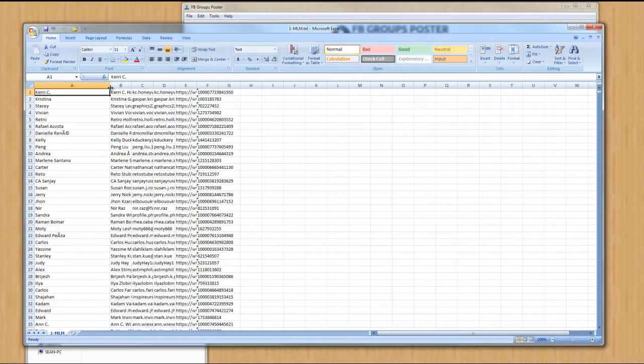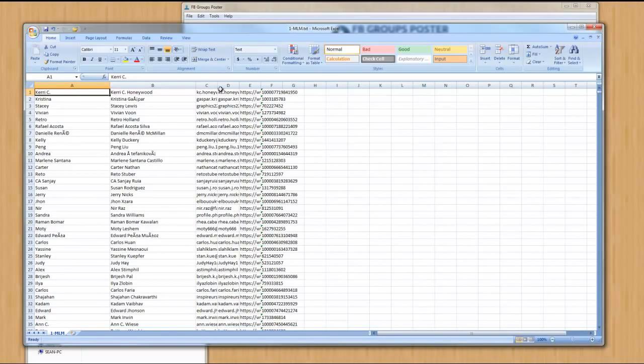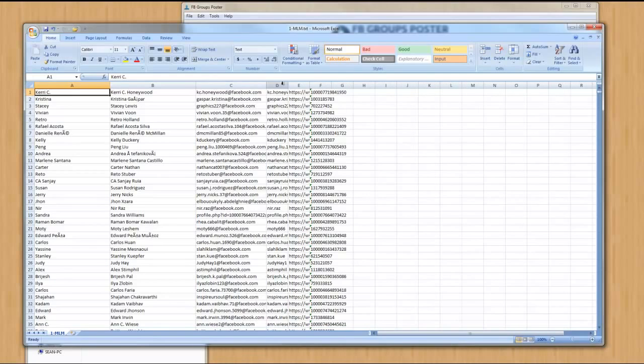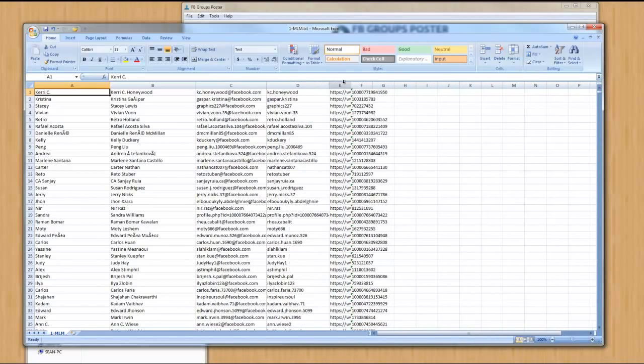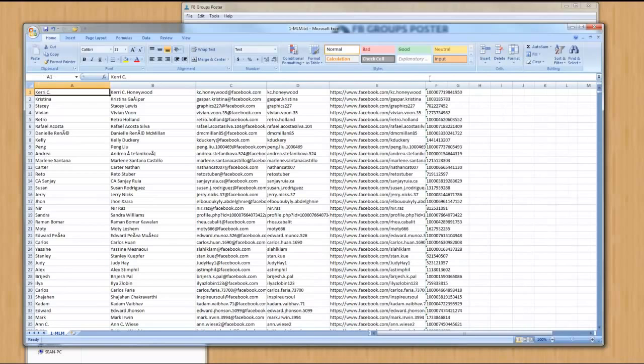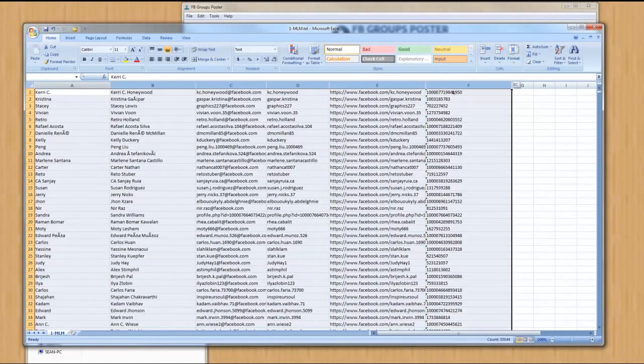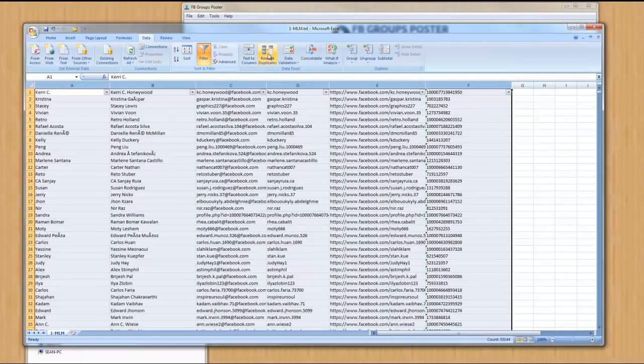Okay, so if you have Microsoft Word, great, okay? If you don't, I'll show you how to do this in an Excel spreadsheet, or Open Office. So too easy, folks. You can even sort this information. And like I said, I'm really not an Excel type person, but I know how to do this. And you can filter it as well. So if you want to filter by first name, or by first and last name, or by the Facebook email address.